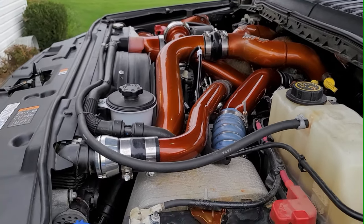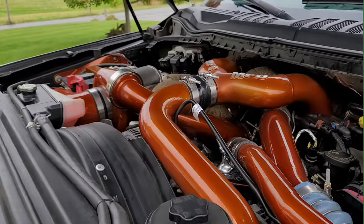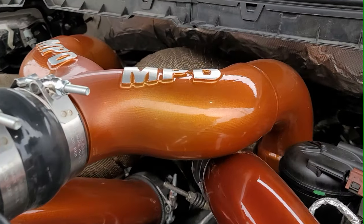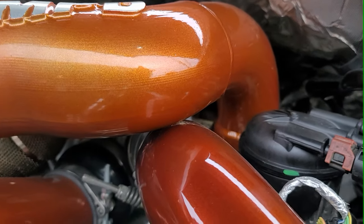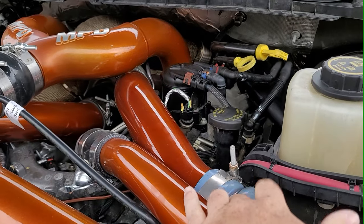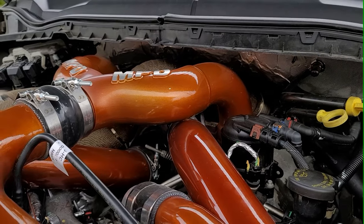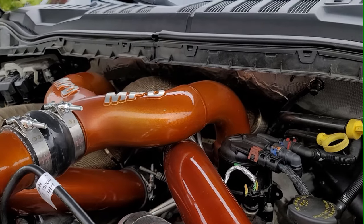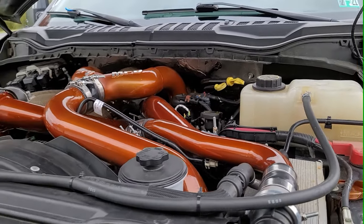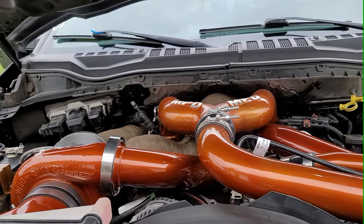If I had to complain about one piece on this kit, it's the Y pipe, and it's where it rubs right there. I don't know if you can see that. Boost pressure coming out of the intercooler here will push that pipe up against it, and it's just rubbing right there. So that's my one complaint. Everything else, fitment is awesome. The kit was very easy to put together.